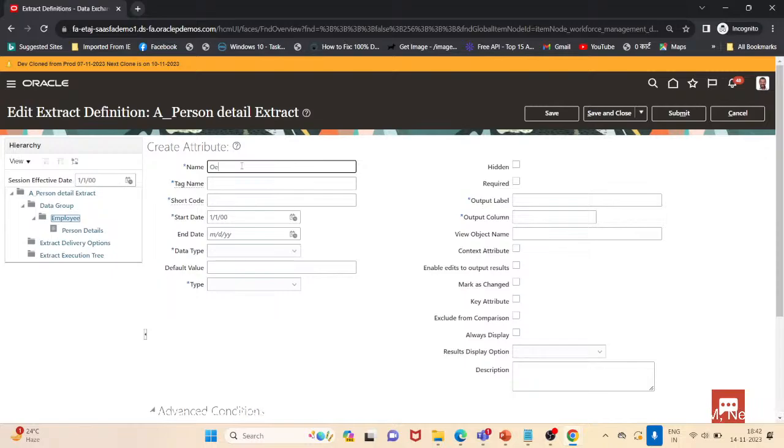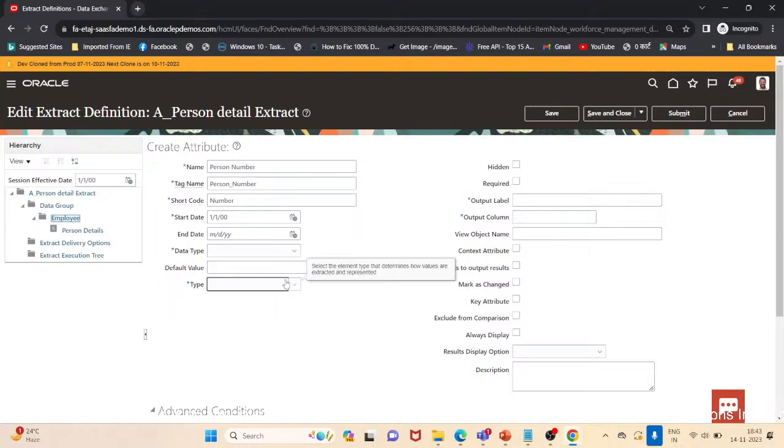Before that, we'll add person number. Person number, and name will be automatically populated, and I'm going to give the short name as number.